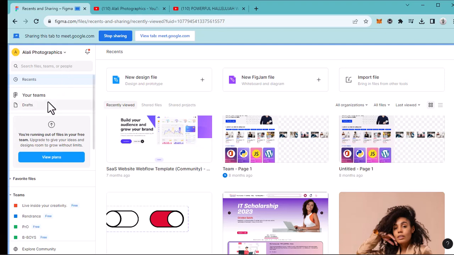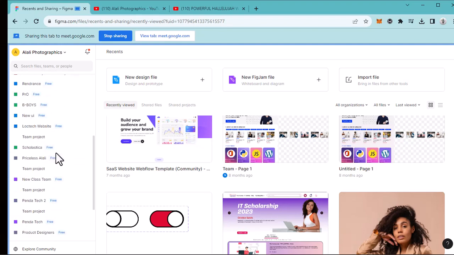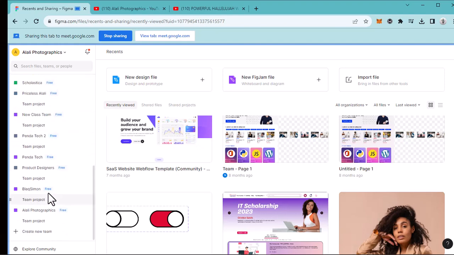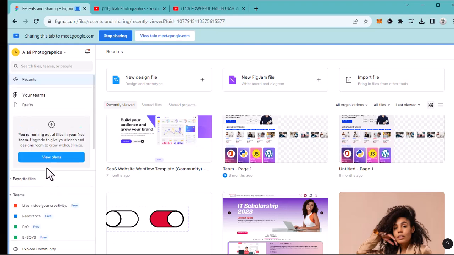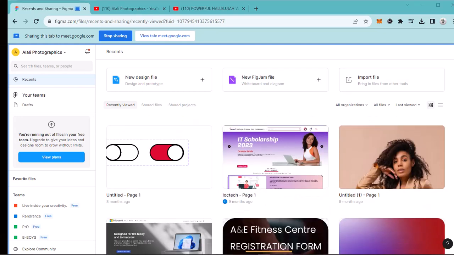If I want to create a team, I can create my team from here. These are the teams I've been working with, a lot of them doing some projects together. You might know how, but don't worry. As you start designing, you communicate with a lot of people to build a nice prototype. So this is where you import files, see recent files, search through your files, and all the rest.